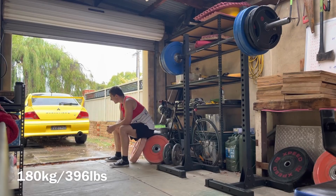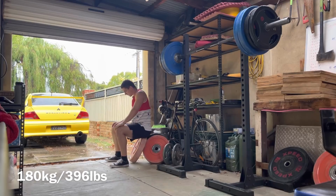I'm really excited about training. Today, all I really did was squats because I was so damn sore. I was thinking to myself, I could do squats and I could do deadlifts, but it's too much. So I really wanted to try 180 today. I went 100, then 140. That felt good. Sore at the bottom, but the moment I started moving the weight around, it felt not too bad. So I put 180 on.